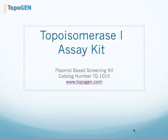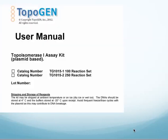This short video describes a little bit of the background on our Topoisomerase I Assay Kit. This is a kit that's based on plasmid relaxation that can be used to quantify topoisomerase I activity from any crude source or extract. It's highly specific for the human type 1 topoisomerase.